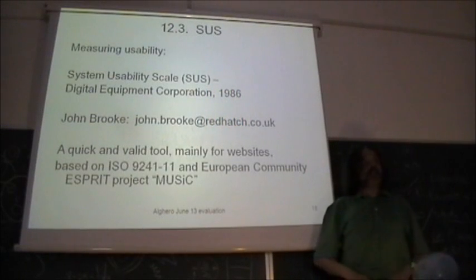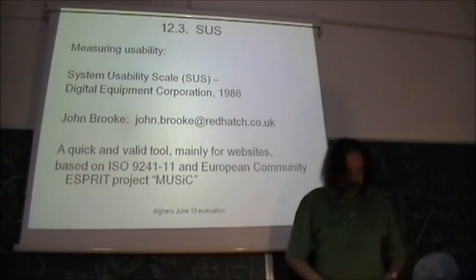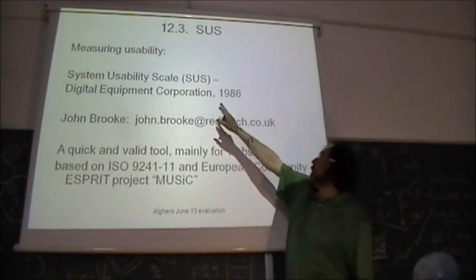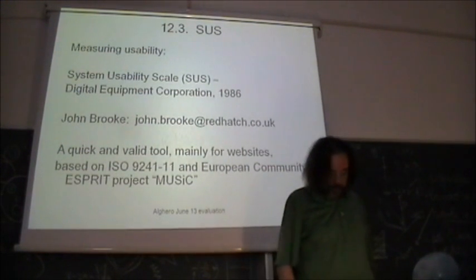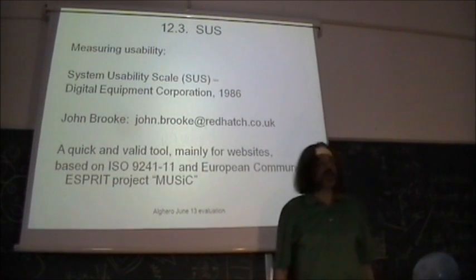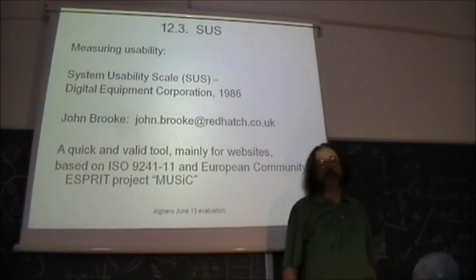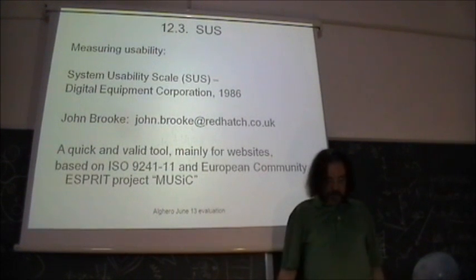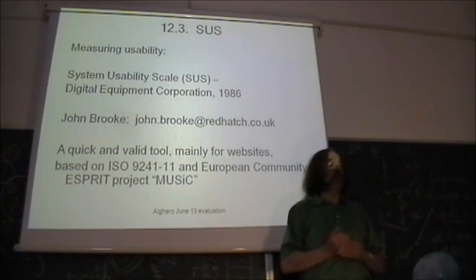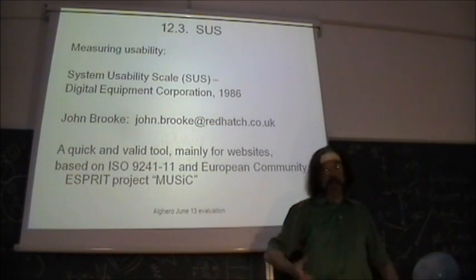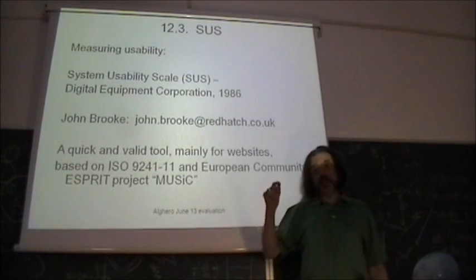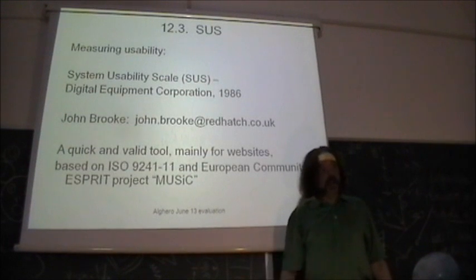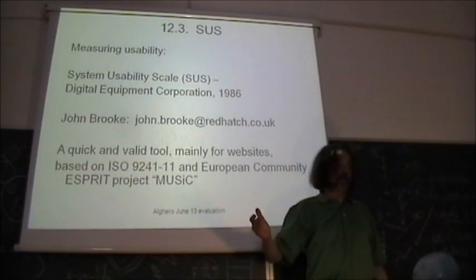So, and the third one is new. This is SUS, standing for System Usability Scale. The SUS was developed for Digital Equipment Corporation by John Brooke, and it is a public domain tool. This tool is very simple, and you can use it to evaluate any type of website. I'm going to explain how the SUS works. And the SUS is the third technique that each team is going to use evaluating the design of another team.